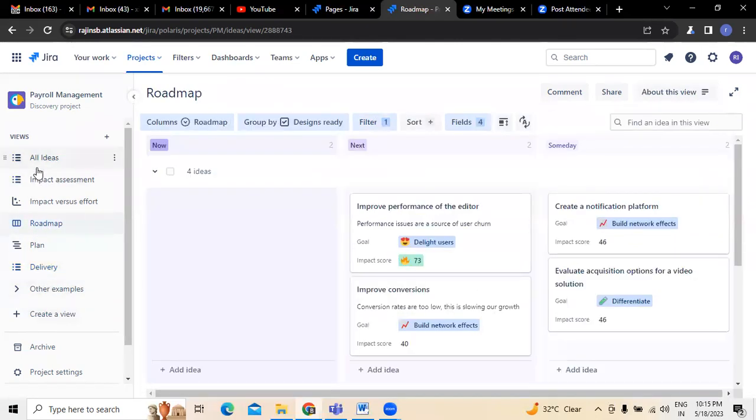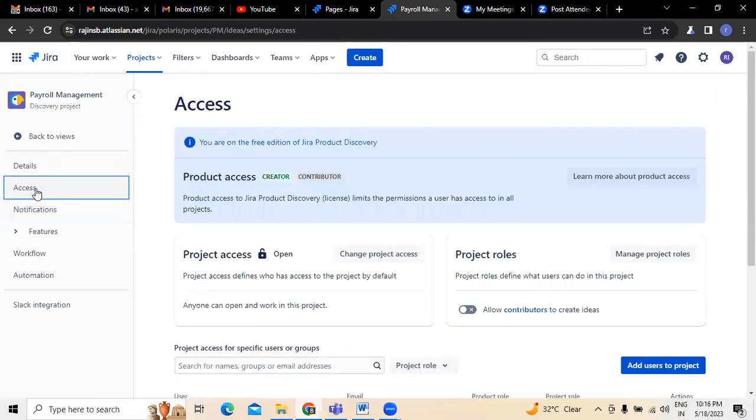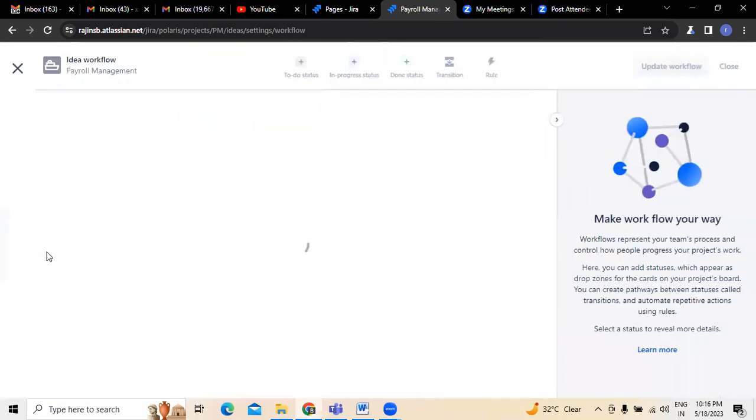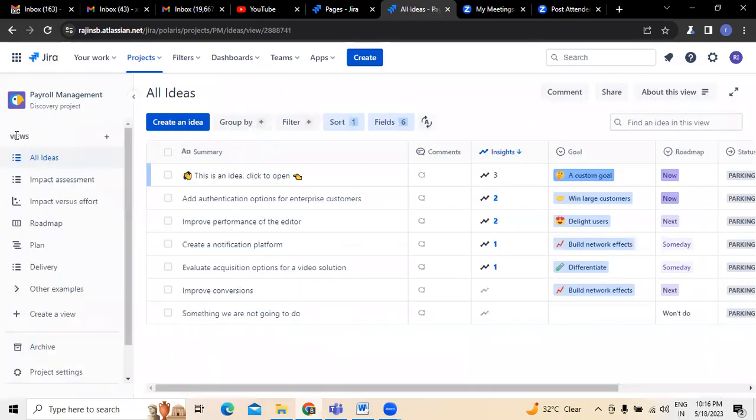So this is generally how, if you want to develop any payroll management system or any of the applications, a product has to be created in reference to Jira Service Management. At the same time, if you want to make any kind of settings to the existing project, here you can see project settings, where you can handle notifications, access related settings, or workflow settings. Everything can be done here equally. That is what we generally do.